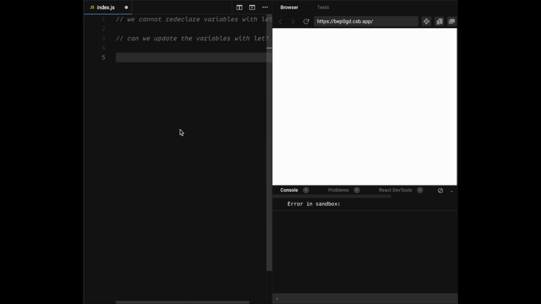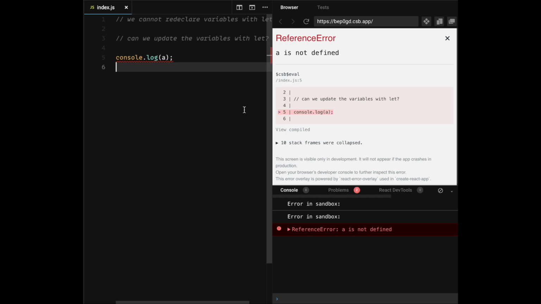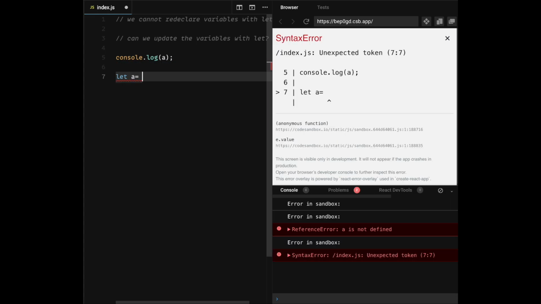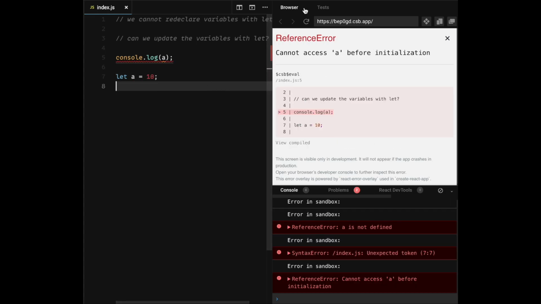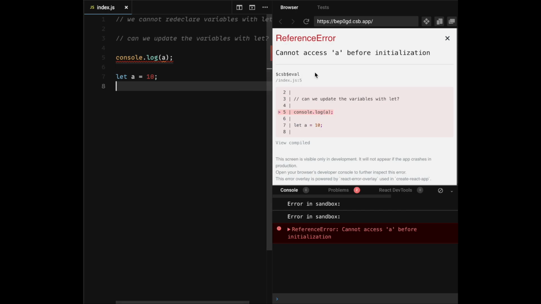Okay, now I want to check if I can access a particular identifier before it is declared when I'm using let keyword. So I'm writing console.log a. If I save this, it will tell me a is not defined. But if I'm writing let a equals to 10 maybe, then it will tell me cannot access a before initialization.